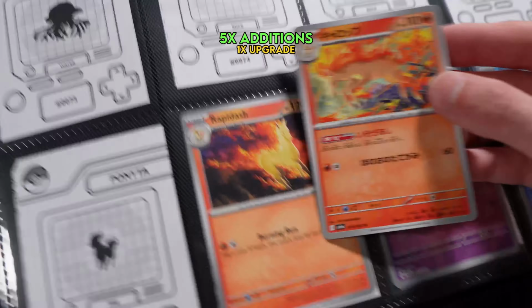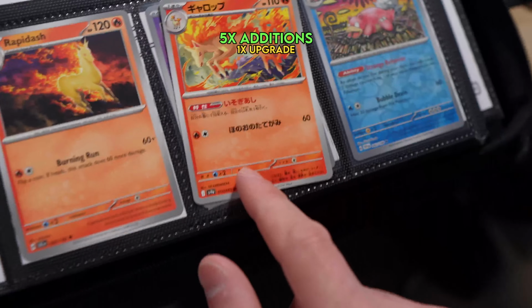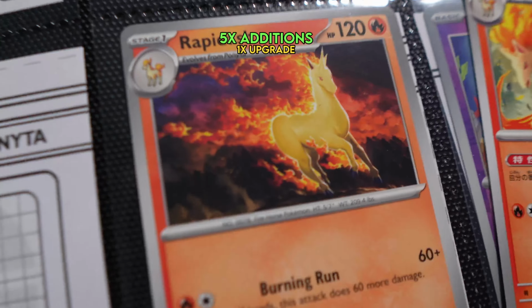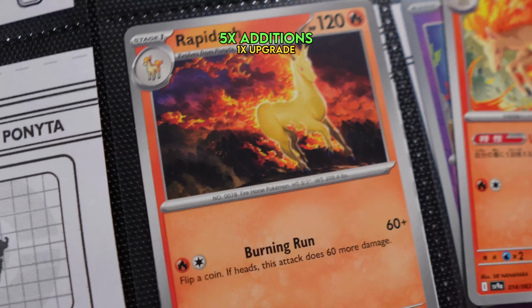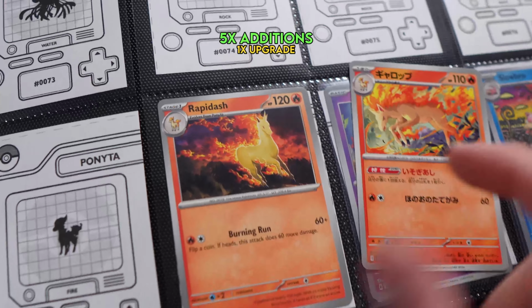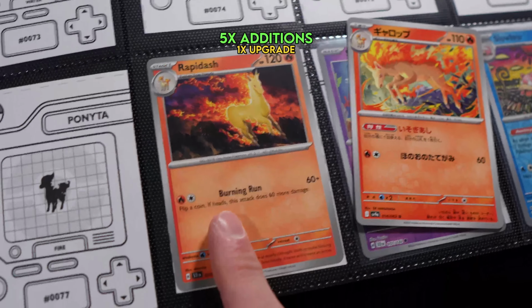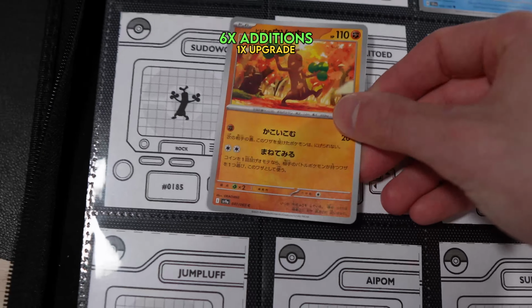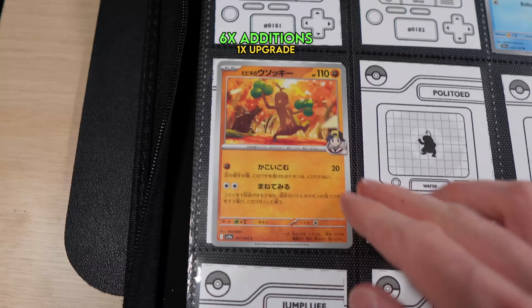Now Rapidash, I'm going to have to make a decision on, because this one is uncommon, that one we've just packed, and so is the one that's already in there. But the artwork for the one that's already in there would be my preferred one. But you can let me know in the comments down below, which Rapidash would you add, the new one or keep the old one? And Ethan's Sudowoodo will be a new addition at 185.